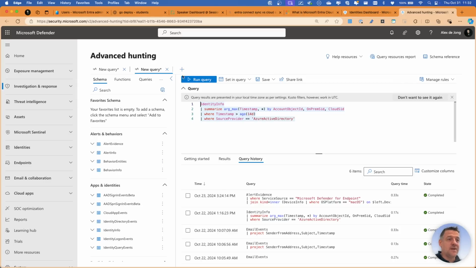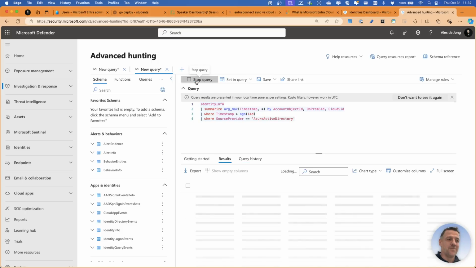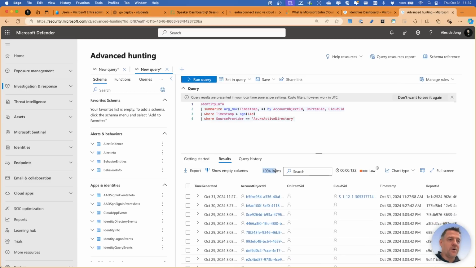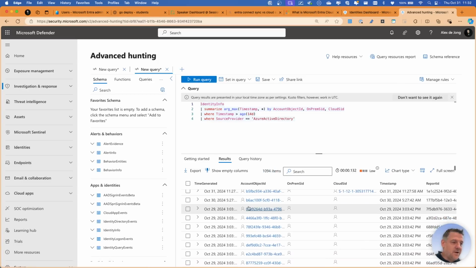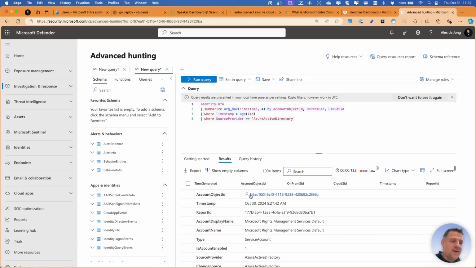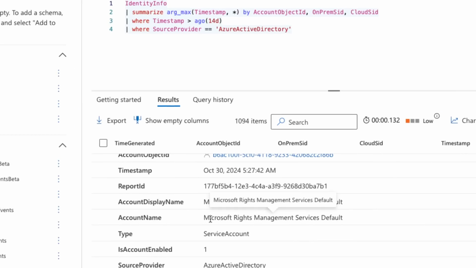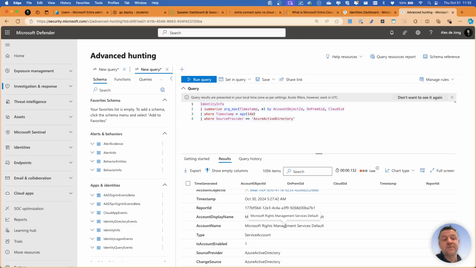So basically, what we can do is click that link, and this will take me into an environment where I can run Kusto query language queries. And here you can see that I have a little bit more results. These are basically all the objects that we have. Some of them are, for example, an account related to Rights Management Services.